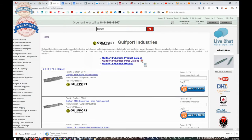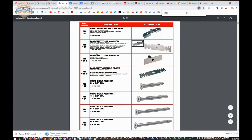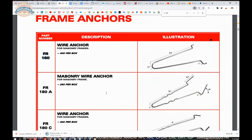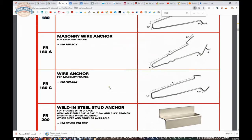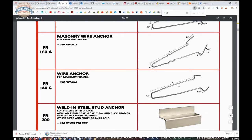The link to the manufacturer's page is here. If you were to search for FR 180 — the FR space 180 — you'll get to the area where you'll find the wire anchors they manufacture. These have those ends returned back around — the typical common wire anchor. This one is nice because it gives you more insertion into the frame, with a two and a half inch leg at a 45-degree angle. Not many people sell those and I think it's just because people aren't aware of them.